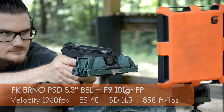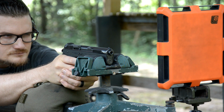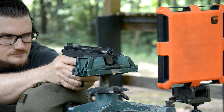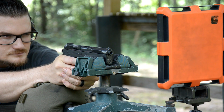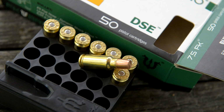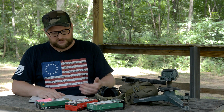Now we're talking. I did shoot the 101 out to 100 earlier. Man, it was just shooting so great. And then also with this particular round, the F9, here I'll show you. F9 is just a big old honking solid with a big old flat point on the top, okay? With the 101, I also noticed not only excellent accuracy, but we have the highest amount of foot-pounds of energy out of all three of these cartridges that we tested.